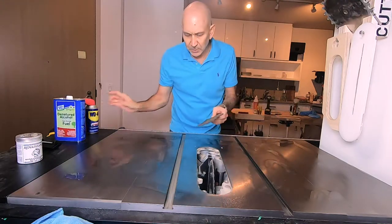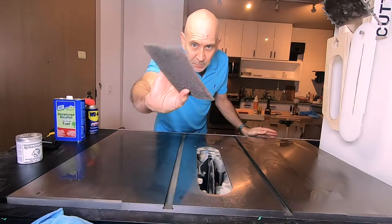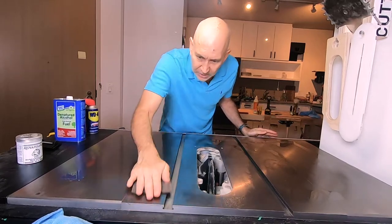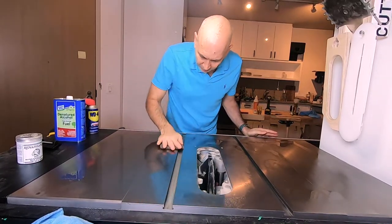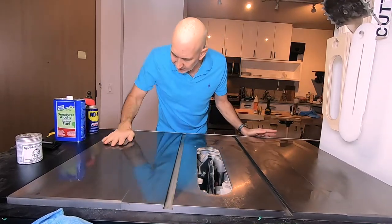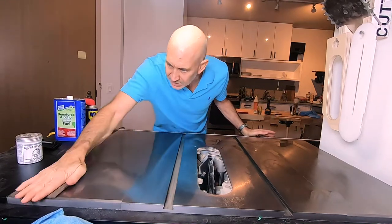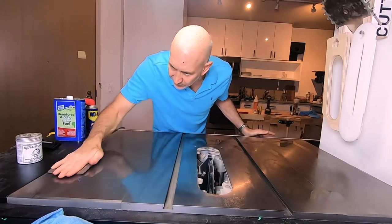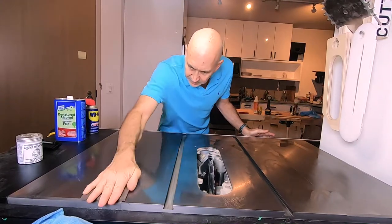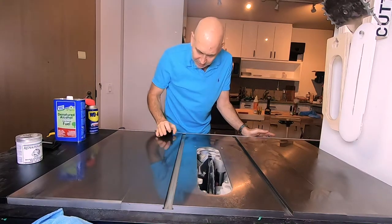All right, so a reasonable amount of WD-40, and you're going to use the gray Scotch-Brite pads straight up and down. If you have any little bits of rust or stains, you don't want to overwork that area. You want to have nice long strokes. And this will turn into kind of a slurry. This will get dirty because you're picking up bits of cast iron and turning it into a little paste. And I don't know why WD-40 is the only thing to use, but apparently it is.